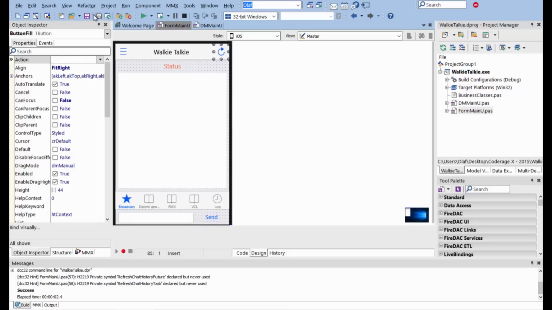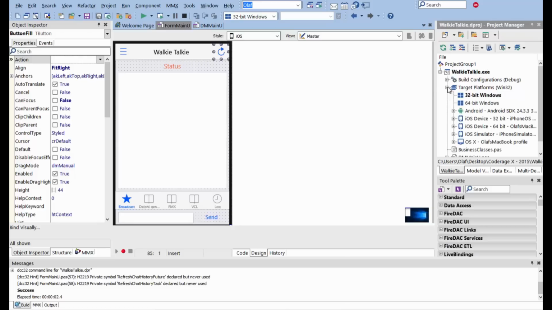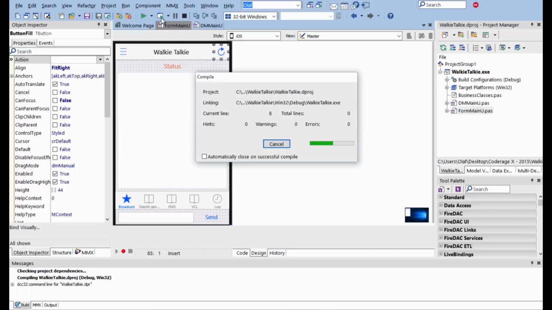So let's start up the application, and for the matter of demo, it really doesn't matter to run it on the mobile devices. We will just focus on the Windows 32 platform, but the same thing would happen on devices as well. All right, so let's start the application and see what happens.